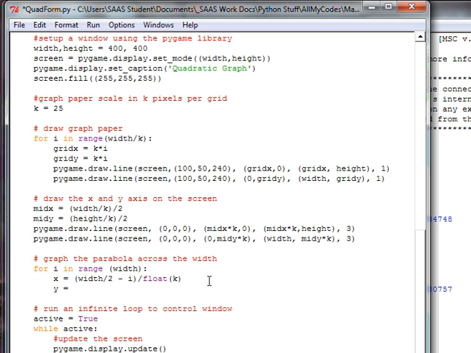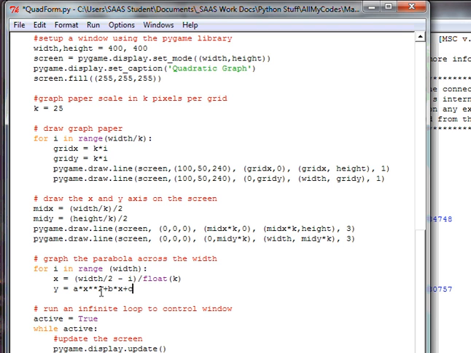It is going to be the a star, the x value above that I've just calculated, squared. And to square something in Python, you do 2 stars, not a caret like you do in a lot of other coding. So 2 stars, and then plus b times x, and now plus c. This is basically plugging and chugging, as I tell my students, our x value into our y equals ax squared plus bx plus c equation.